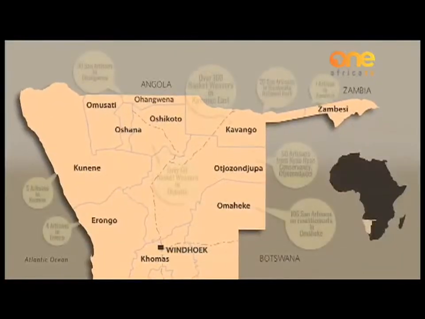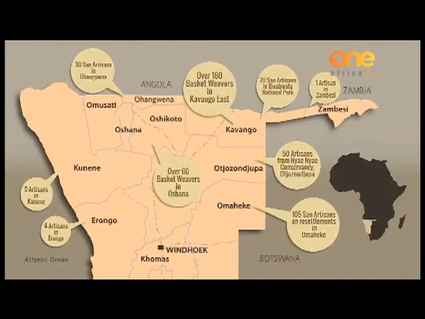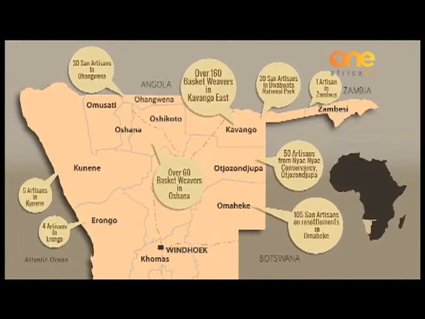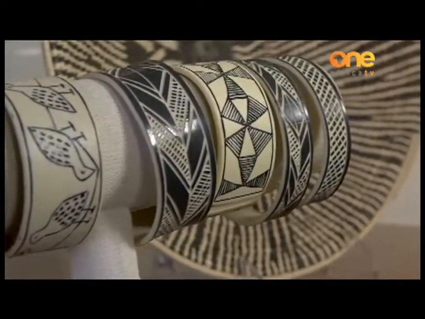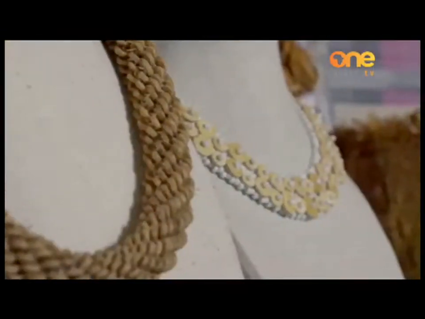What we need to do now is to honour the trust that has been put in us over the last 30 years, to support marginalised San communities and the livelihoods of rural women around Namibia. Your donation will help us get our 400 artisans back to work as soon as possible so that they can feed their families. The lives of their 2,000 family members will directly benefit from this.